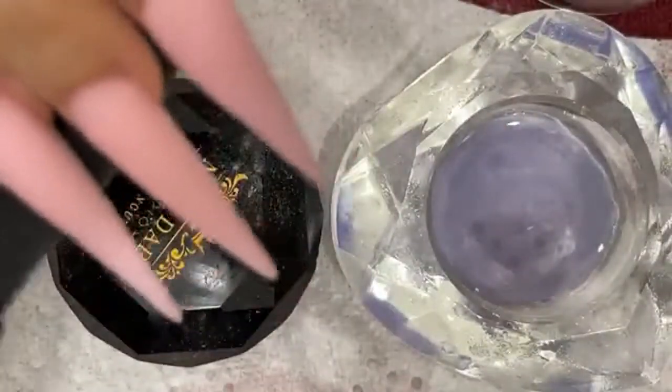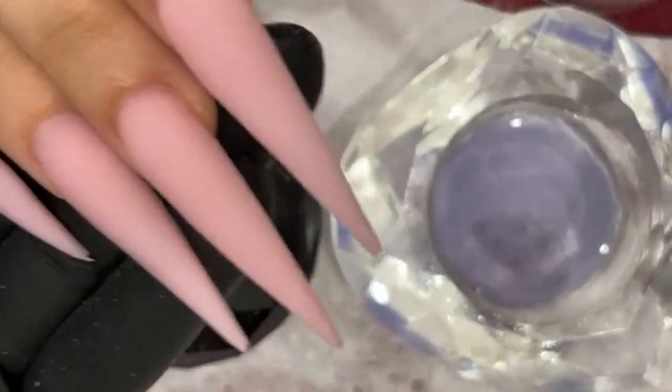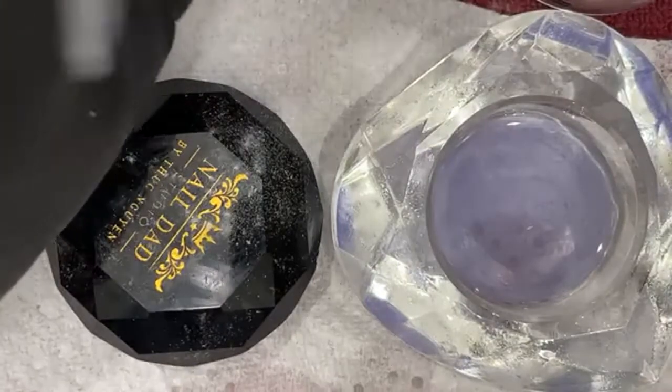And you don't have to do a lot of shaping later. It's very shaped already for you. And I'm just gonna use my hand file just to shape it.